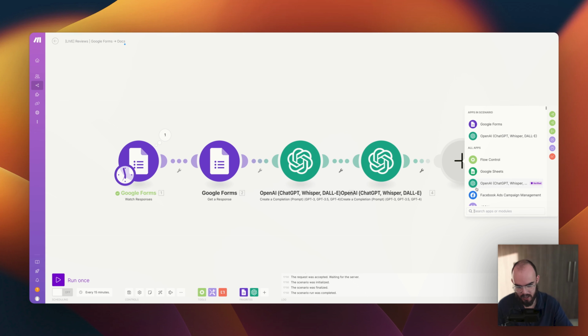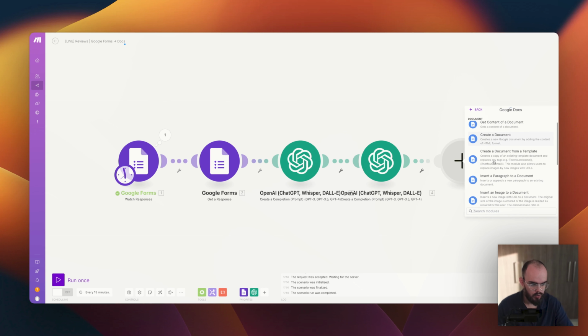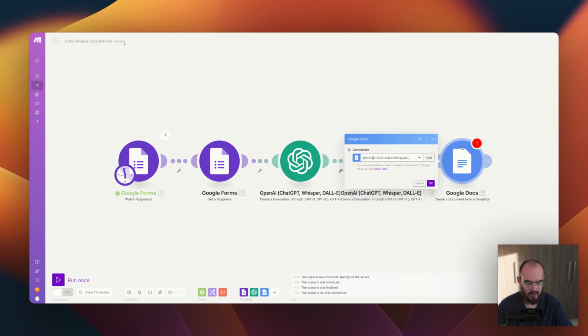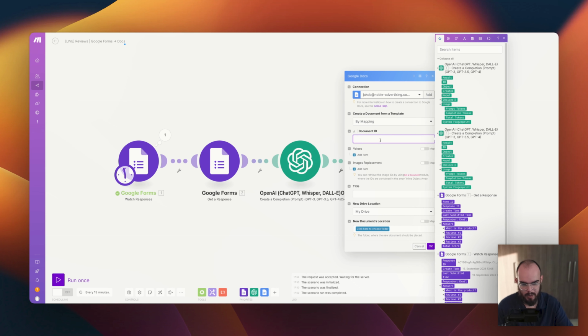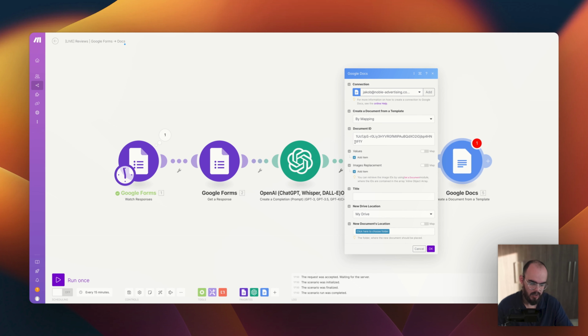We add a new module, which is Google Docs, and we choose create a document from a template. Now, the document ID, you can either choose it, or it's easier if we go here to by mapping under a document from a template. We paste in now the ID that we copied from the URL.